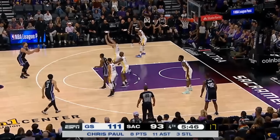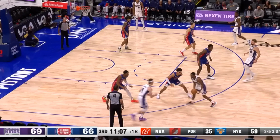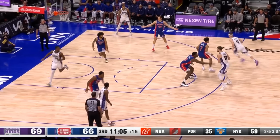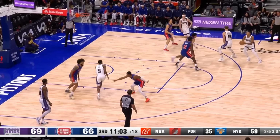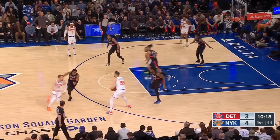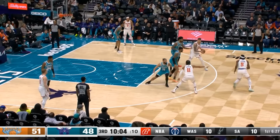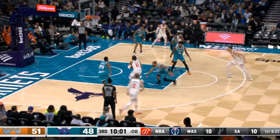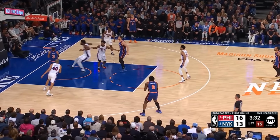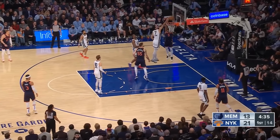Think about the Kings for a second. Sabonis isn't a shooter, yet most possessions start with 5 guys on the perimeter, and that's because he's operating in the middle of the floor as an offensive hub. I'm not saying Ihart is Domas, but he's got the same 2 standout traits, those being passing and screening ability. He can initiate possessions from up top, whether that's some set off-ball action, dribble handoffs, and he's also a really good connector, which allowed him to make an immense offensive impact in New York.